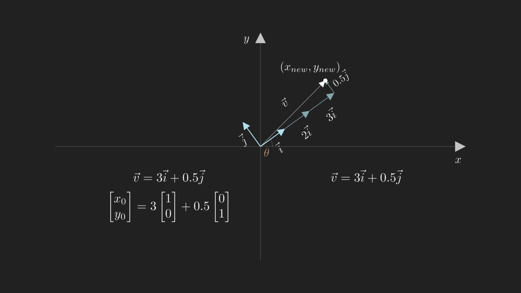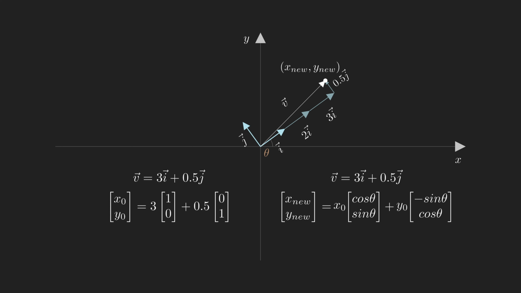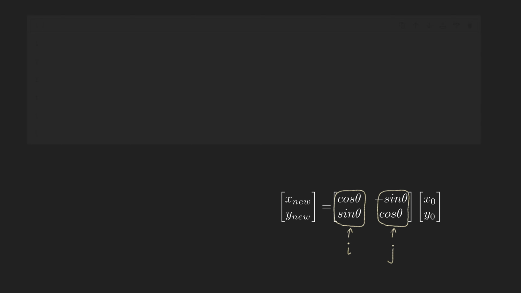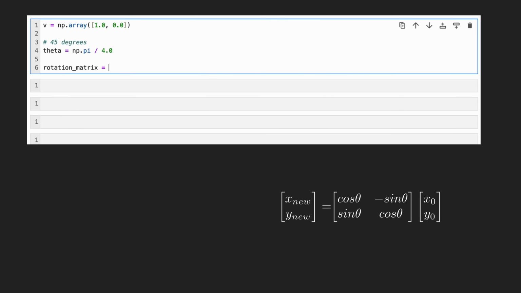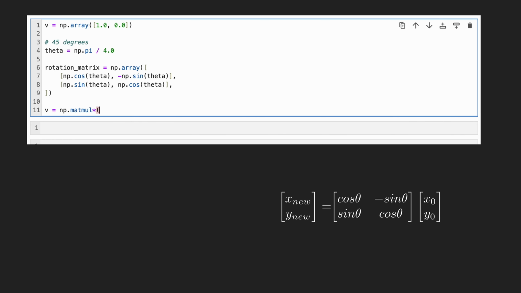What is different? i and j now have different x and y components, which are projections of the unit basis vectors to the x and y axis. So this way we can calculate both x and y coordinates after the rotation. We can put the new i and j vector components into the matrix and name this operation a matrix multiplication, which is just another notation for the same thing. And in Python it takes just one line.